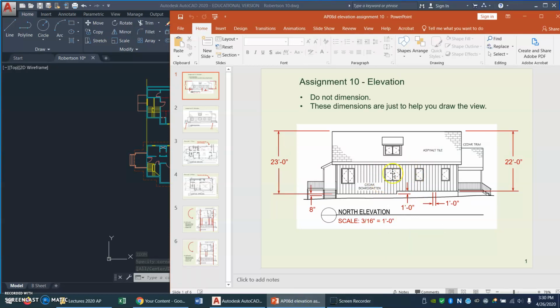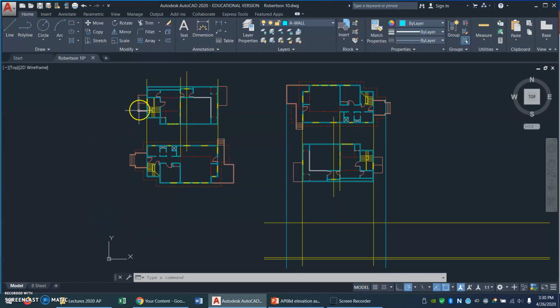I want to say one more thing about this drawing. They don't give us a lot of details about window size and other things. So feel free to, it's up to the local artist. Feel free to choose window sizes that you feel are appropriate and that kind of match this elevation. Yours might be slightly different from mine. That's okay because they didn't tell us what the sizes explicitly are. This is mainly an exercise in using lines and text and visualizing and going from a plan to an elevation.